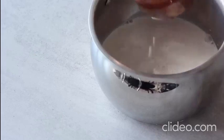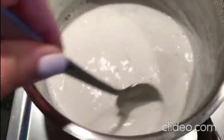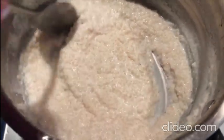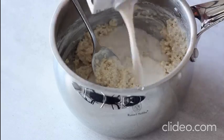and letting it simmer for about 10 to 15 minutes, stirring it every now and again, and after cooking it will become a lot more thick, like a porridge. You can add some more almond milk if you need to, if it's a little bit too thick for you.